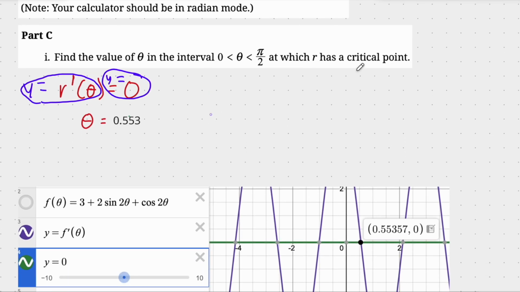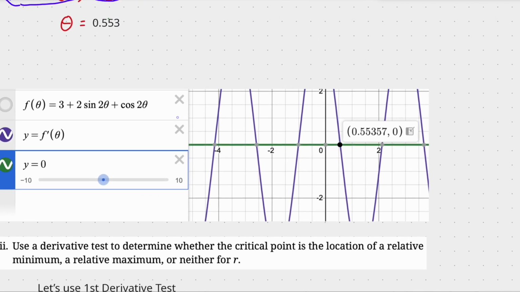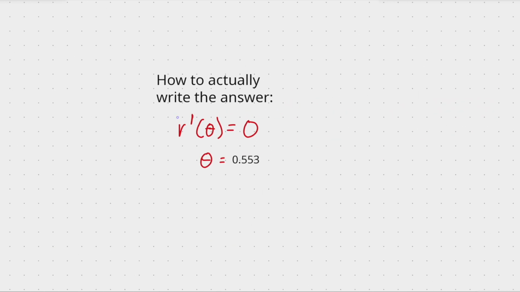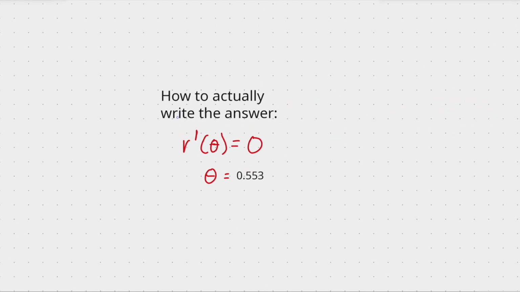By the way, notice I wrote 553. I mean, you could also write 554, right? If you actually were rounding it, you would write 554. But on the exam, you can always round down if you want to. You will get full credit for writing 553. And here's my answer. Okay, cool.